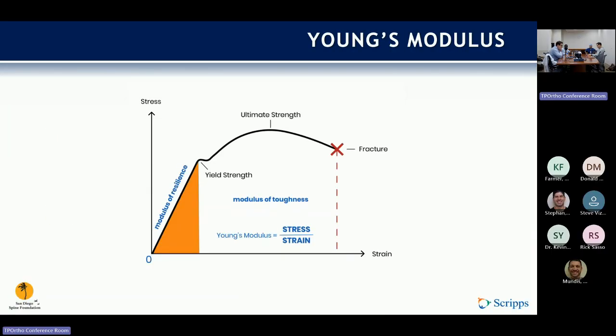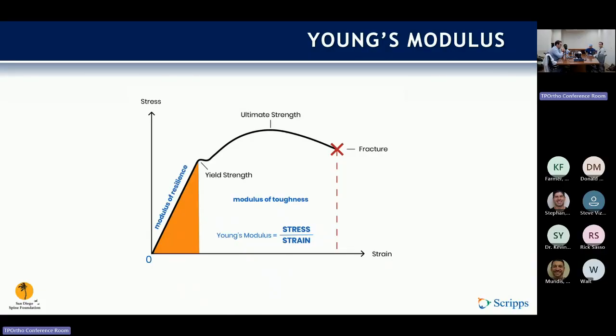So I think this slide is probably the most important slide of the entire talk, and it's drilled into us as orthopedists from day one of residency. But I think oftentimes we're doing this every day, we kind of forget about it, but it's Young's modulus, or the modulus of elasticity. It's a fundamental mechanical property that measures a material's stiffness or resistance to elastic deformation under tension or compression. It's defined as the ratio of tensile stress to tensile strain, which are the y and the x-axis respectively in a material.